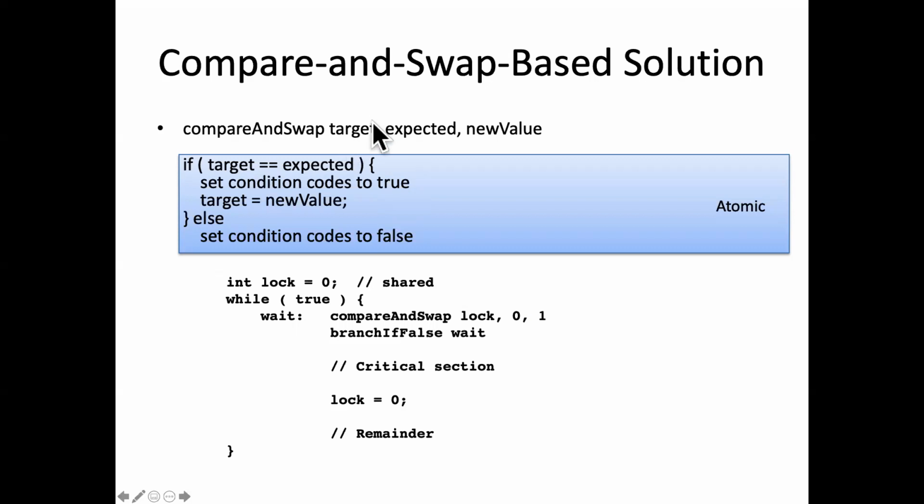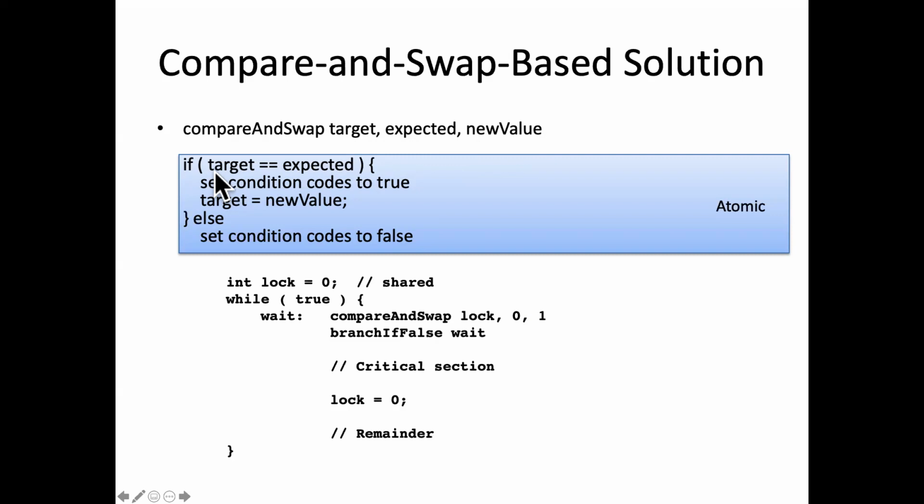So you're saying, look at this memory location. I expect it to have this value in it. And I want you to put this new value in it. And if you look at this pseudocode for what it does, you can see it says pretty much what I just said. The atomic compare and swap looks at the target memory location, and if it has the value you expected, it sets it to the new value you want, and it remembers that it has the value that you expected. I may have, when I was pointing at this instruction, read that or said that a little bit wrong. So I'll say it again real fast.